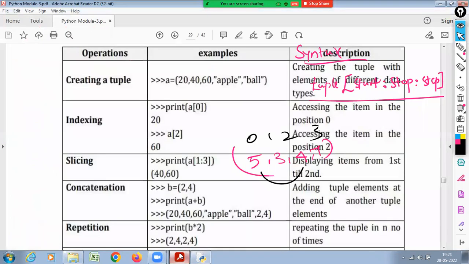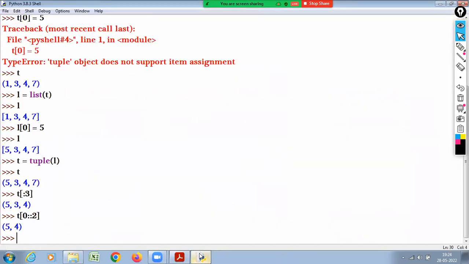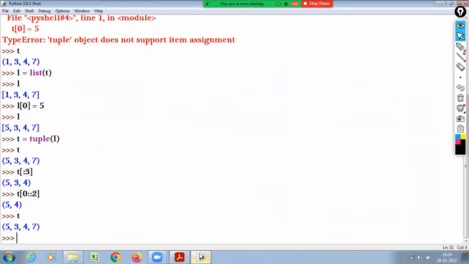And for concatenation you use the plus operator, and for repetition you use the star. So we'll see that. I will use two tuples. T has 5, 3, 4, 7, and I want to create a tuple T1 with 1, 2, 5, 6, 8.